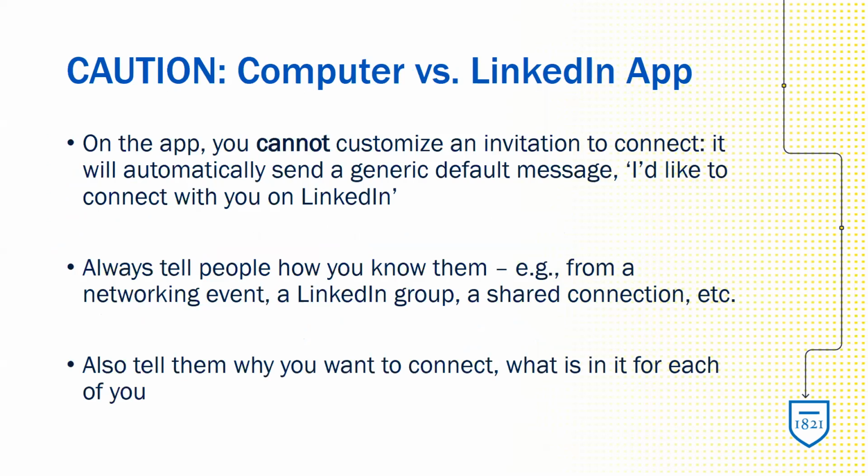So finally, just a couple of cautionaries. If you are using LinkedIn from an iPad or from a phone, from any kind of mobile device, you cannot customize an invitation to connect. Once you hit connect, it'll automatically send out that generic default message that we don't want. So you do want to do your connecting from a desktop or a laptop. And please remember, tell them how you found them, why you want to connect. You want to get the message across, like with all types of networking, that there's something in this connection for each of you.